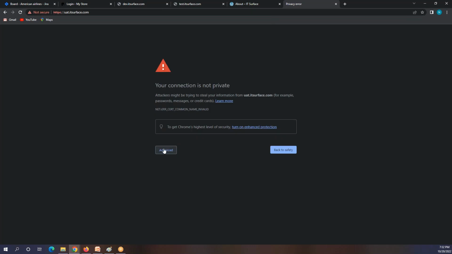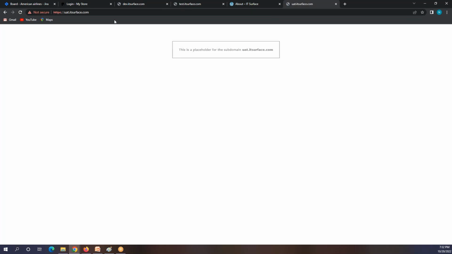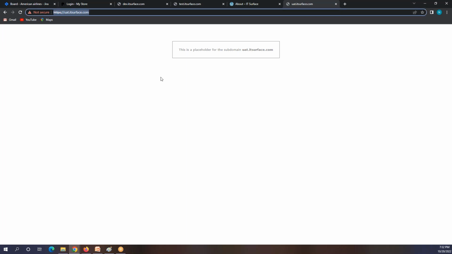We already know about the UAT. UAT is the environment where the product owner or business analyst perform the testing. Because before they release the product, before they send the product to that user, they will do some testing. And this is the environment where they will come and test that.